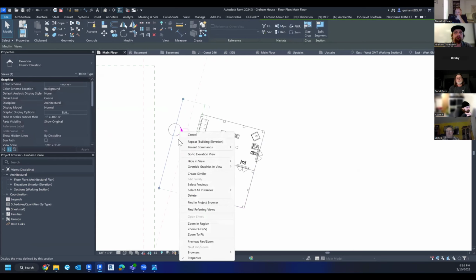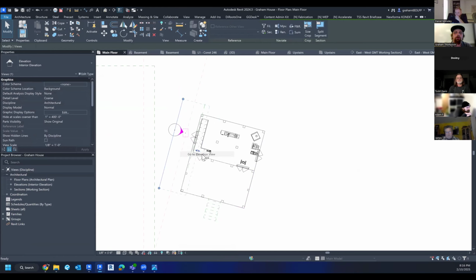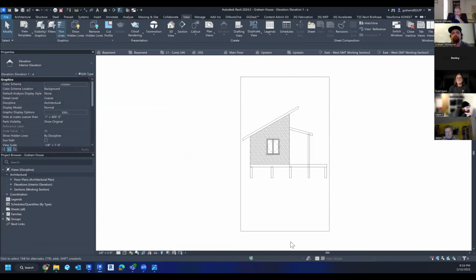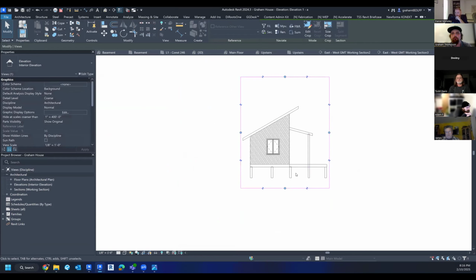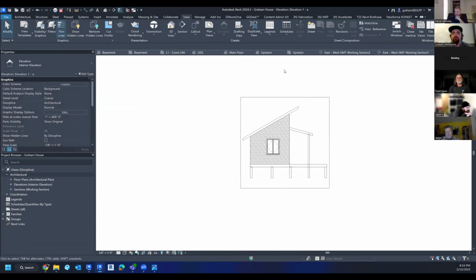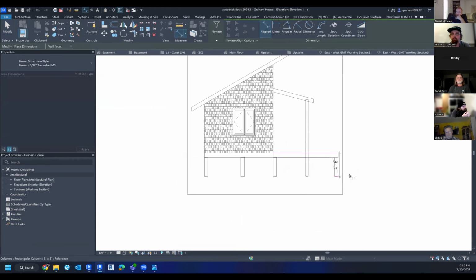And I'm just going to look at the view real quick and see. Good enough, right? And that's fine. I don't really care to do anything else with it. Maybe my other ones would have some actual dimensions on them, right? I would hope so. Okay. So there's a few window dimensions.